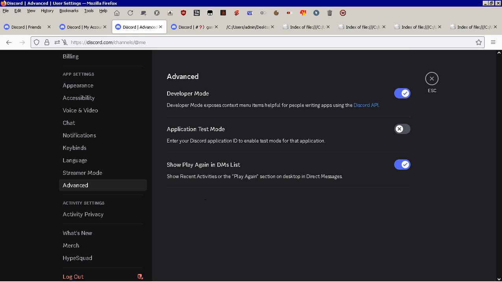In advanced, you have to enable developer mode in order to get back some of the basic functionality from web version 1 in a web browser that has right-click capability. It's like, see, some of it lets you right-click. Anyway, let's go where we wanted to do this simple function.